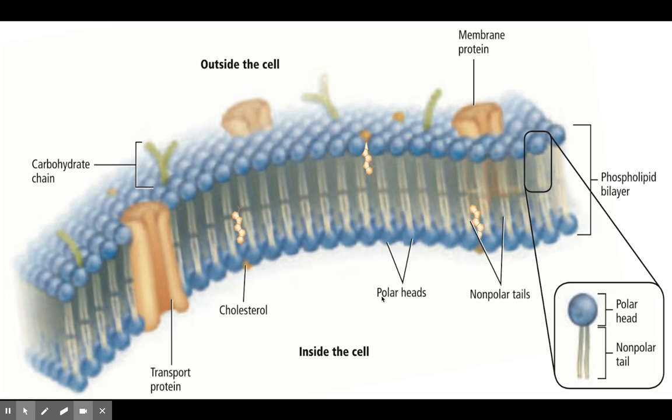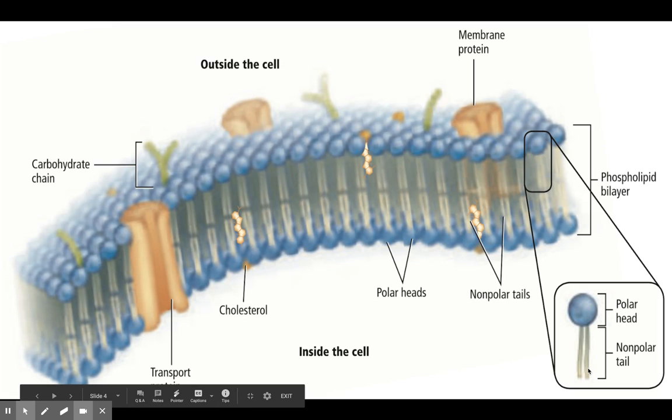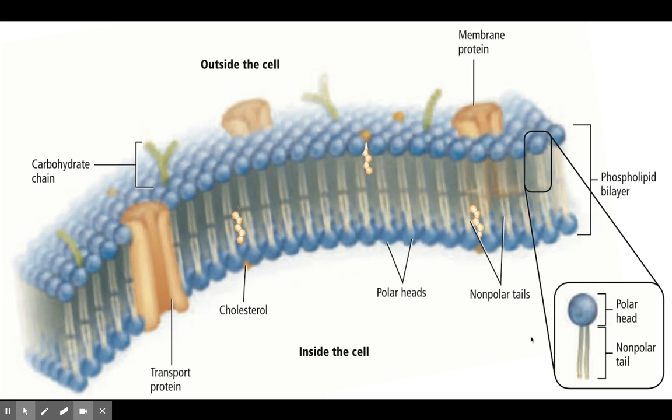So here's a picture, just kind of an overall general picture. And we have a plasma membrane here, okay? We're going to talk about each of these things, but you need to see here that that is a phospholipid. Now, it's called a phospholipid bilayer because they line up tail to tail. This is a phospholipid and this is a phospholipid. So the blue represents the polar head and the two tails, those fatty acid chains, make up the nonpolar tail. So we're going to break that down a little more.